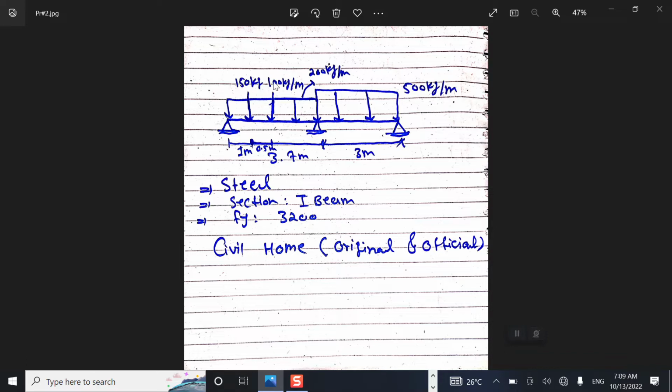Now we design this beam with an I-beam section, but if failure comes, it means this I-beam section is not correct or not enough for this beam element, so we have to change our section.